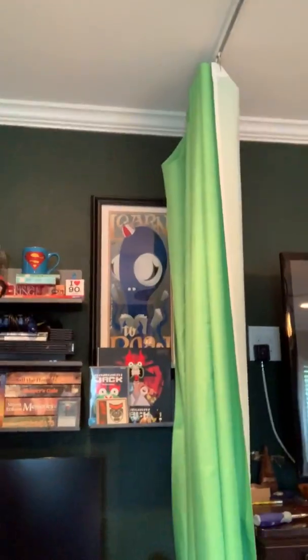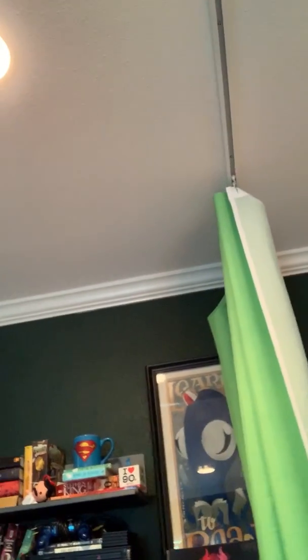But to find curtains, green screens, the right length, these are actually like shower curtains that I found online that are supposedly great as a dual green screen. And I also put those tracks up on the ceiling. I had to cut and fit them. It was a little bit difficult, but it's kind of one of those things you put in like a hospital or in like an apartment that you share with someone else and you want to kind of privatize your space. So a lot of repurposing went on in this office.